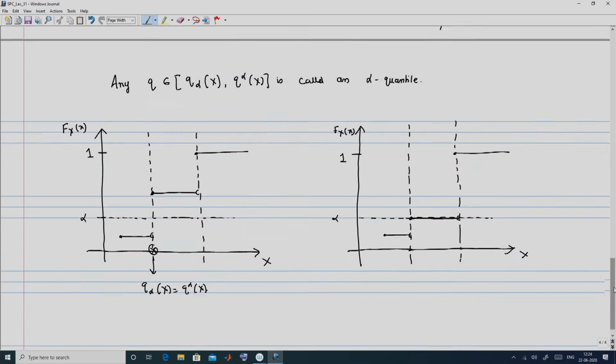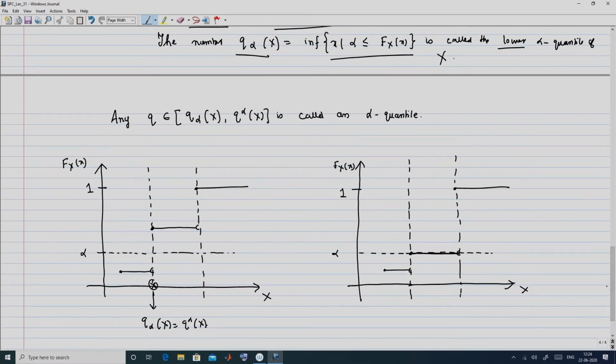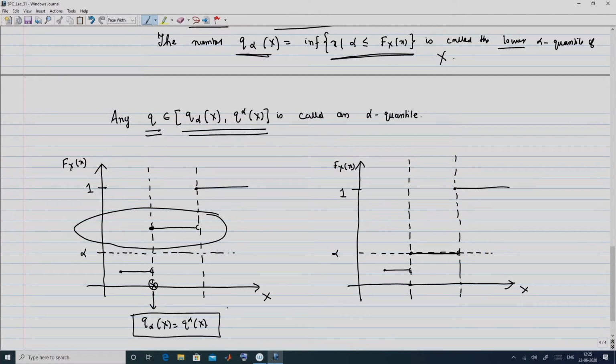Now, why do I say that both the upper and the lower quantile are the same point? The lower quantile definition says that we will take the smallest x such that alpha is less than or equal to F_X(x). The region satisfying this is the region above this line. If you look at all the values of x such that alpha is less than or equal to F_X(x), the smallest of those x values is this, and likewise for those values such that alpha is strictly less than F_X(x), again the smallest value of x is this. As a result the lower quantile is the same as the upper quantile, so here q is just a single point, because this interval reduces to a single point.